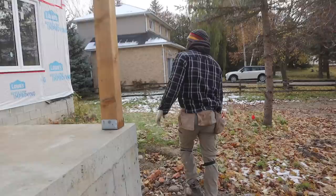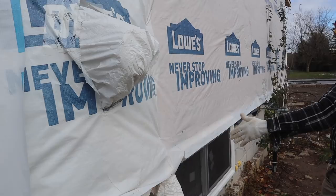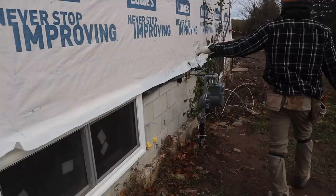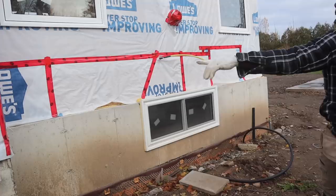It's gonna be stone here. This corner, we're gonna wrap around this corner. Come right up to this window here. We're gonna stop the stone, go straight up, and then we're gonna continue the stone from the top of this window, come right along the entire thing. This all gonna be bricks. Above, up there gonna be bricks. The stone gonna be right there, finished right there. And then the bricks gonna continue on up here.